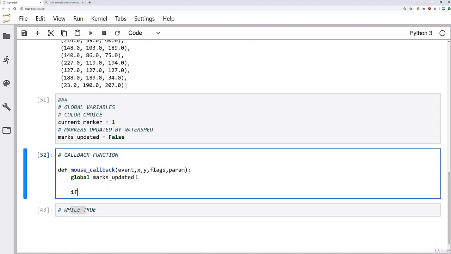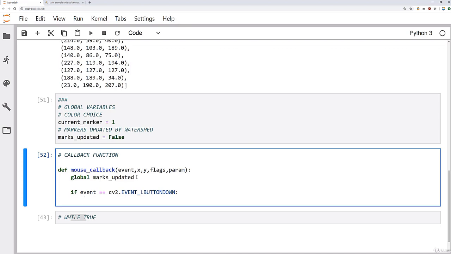And we'll say if the event that's passed back is equal to cv2.EVENT_LBUTTONDOWN, if the left button is pressed down, then the person has clicked and it's time to draw the circle. So how do we actually draw the circle? Well, we need to draw essentially 2 circles. One for tracking the markers that we send back to the Watershed algorithm, and the other for actually displaying on the user image that the user is going to see. So we will say cv2.circle, and we have the marker image. The circle is going to go at positions x and y where the mouse was currently located. We'll give it a radius of 10. You can always play around with that. And then we'll pass in the current marker.